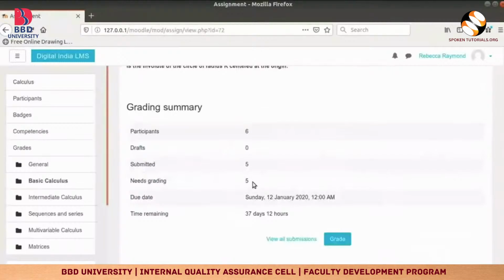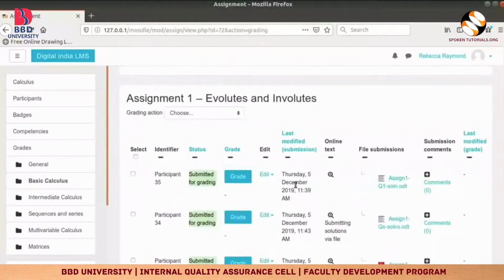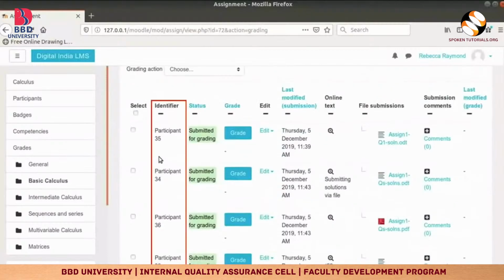In the left panel, click the following as shown: My Courses, Calculus, and Assignment 1-Evolutes and Involutes. We can see the description and the grading summary on this page. The number of submissions and the ones required for grading are also listed here.